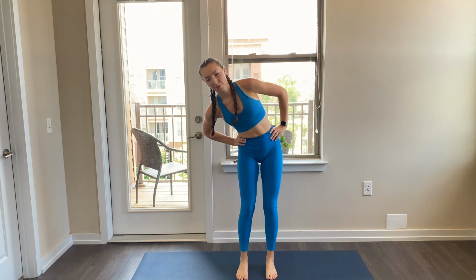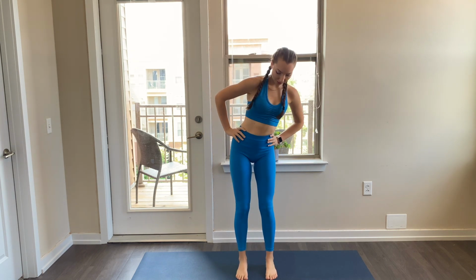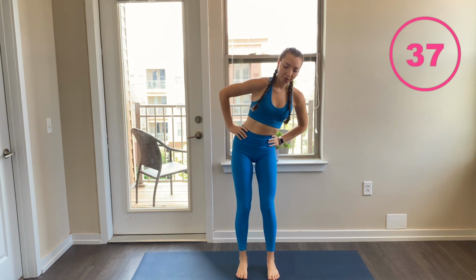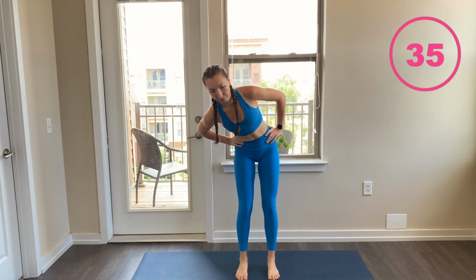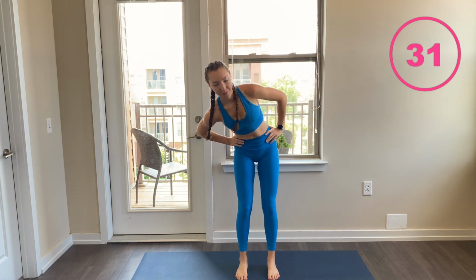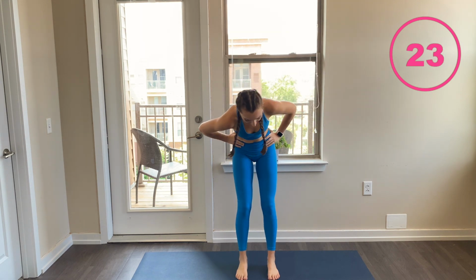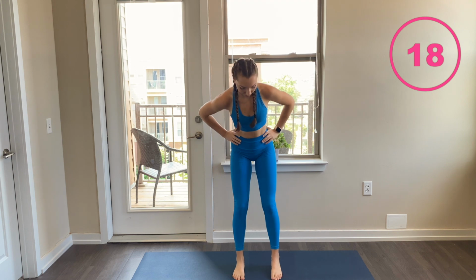Okay guys, meet me in the middle of your mat, standing with feet hip distance apart, and we'll start by taking some small circles with our upper body here. So you want to keep your hips relatively in the same place as you move the upper body with your core. Good. Keep your belly button drawing in towards your spine.